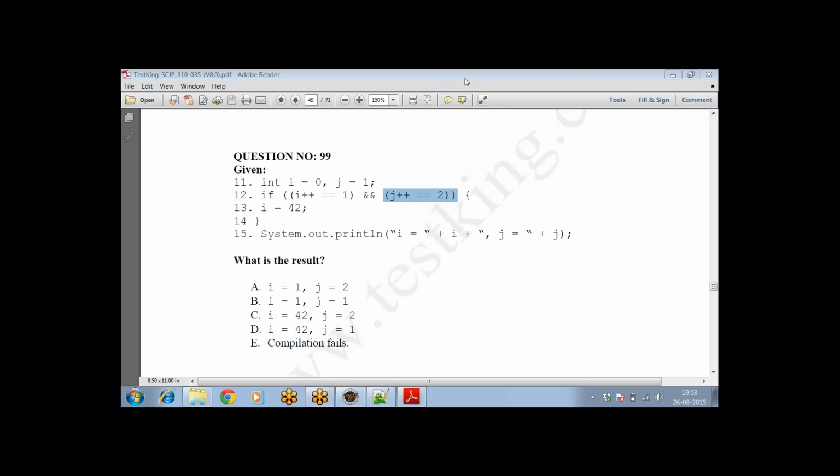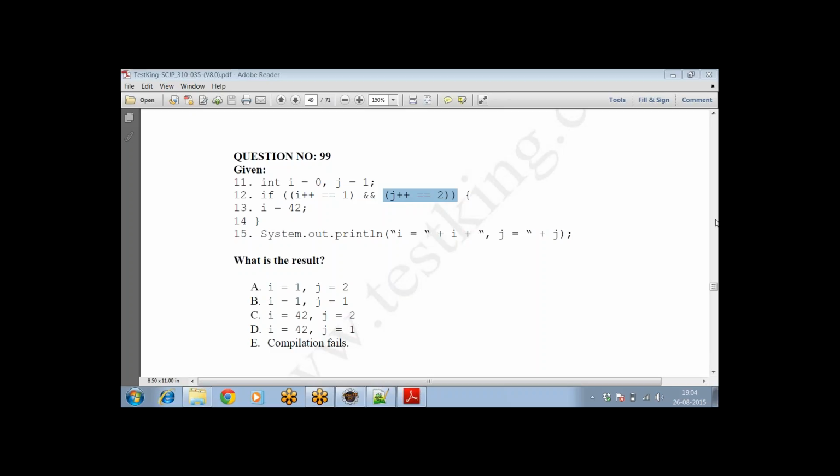If one of the expressions evaluates to false, the whole expression becomes false, right? So processing the second expression would be a waste in this case. That is what happens with a double ampersand.